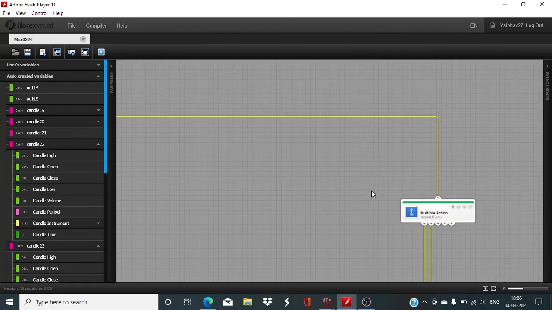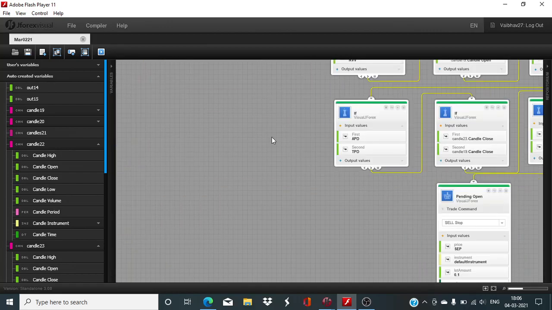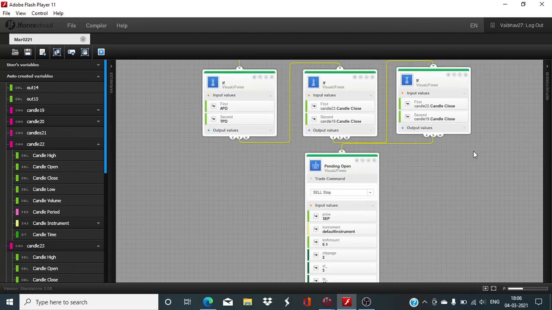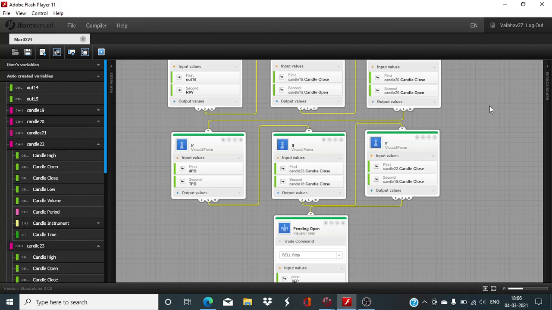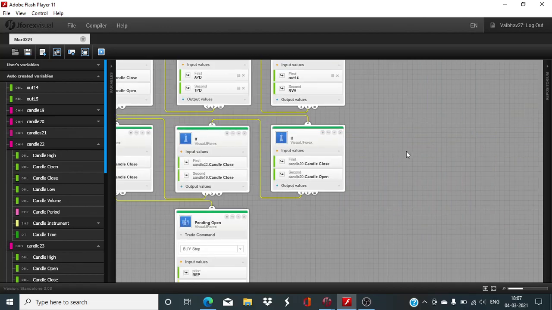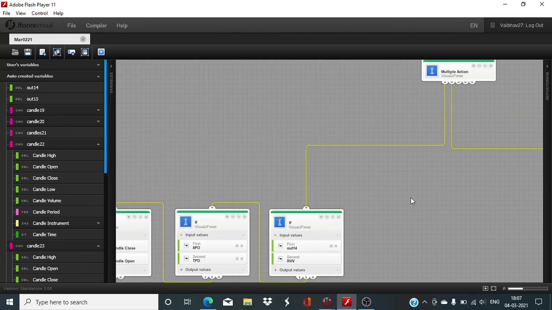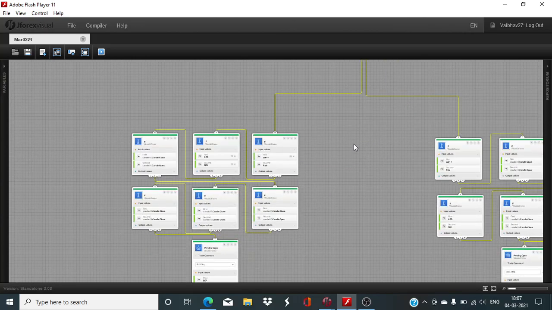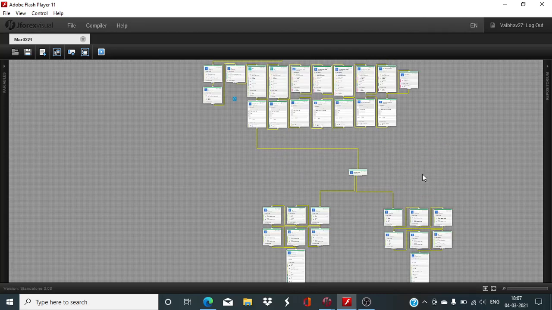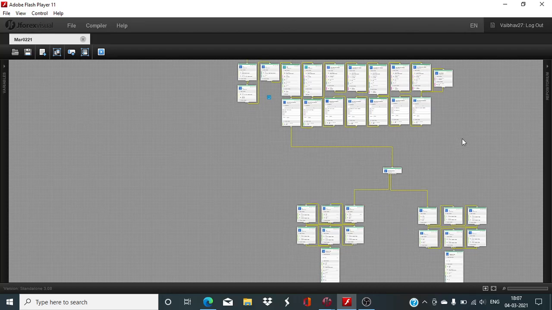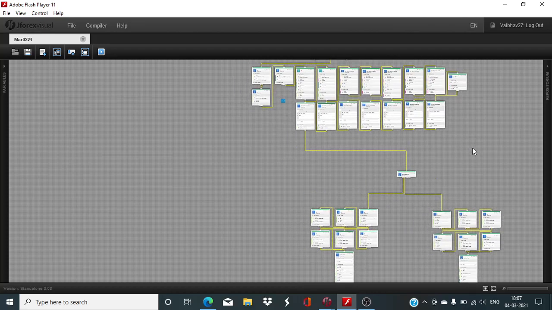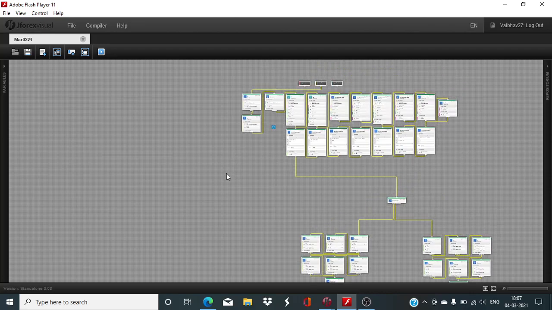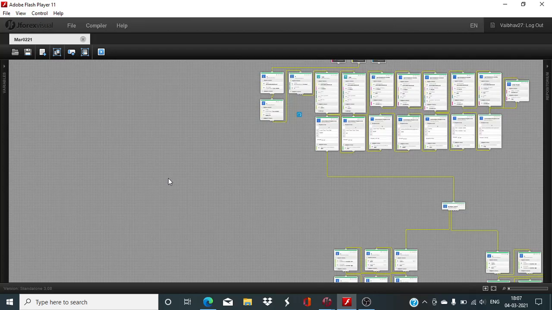So whenever you design and develop the algorithm, you should double check it just to be sure that all the conditions have been defined just the way they need to be defined as per our logical requirements, and then the trade flow is happening. That's it from my side for today's session, and I hope you have been able to understand how this algorithm is going to function and what has been done to achieve the requirements of the logic on which we want the trade execution to take place.